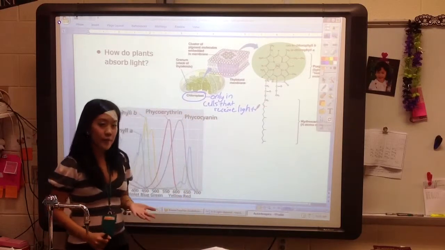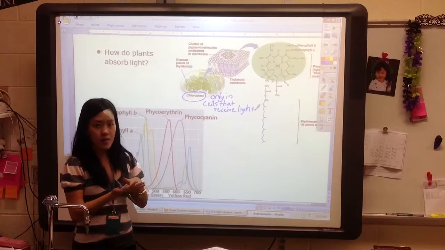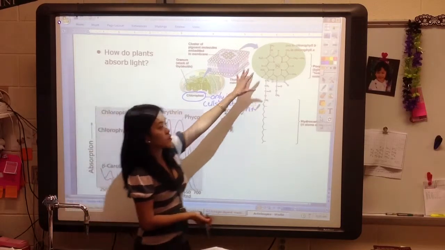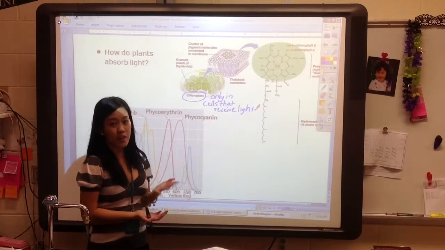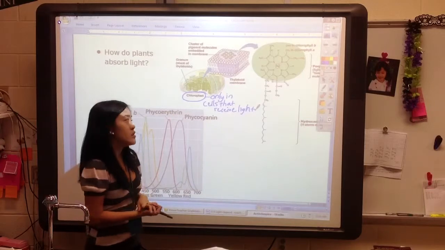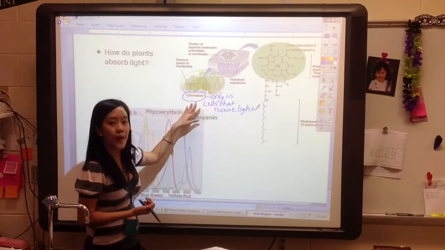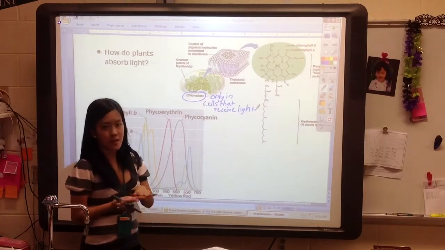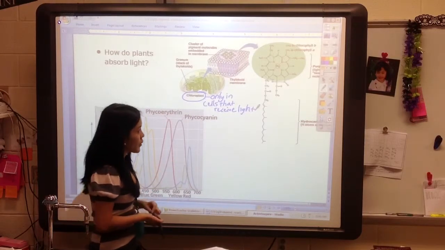Let's think about what that means. If I have the roots of a plant that are always underground, well, are those roots green? Do they have chlorophyll in them? If they had chlorophyll in them, would there be any use for the chlorophyll? So if you think about cell specialization, is it worth making the chloroplast to have in the cells of something like the roots of a plant that's always hidden underground, if it's not going to be used? Okay?